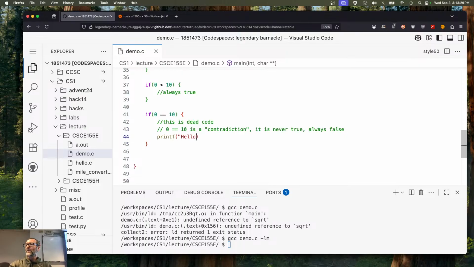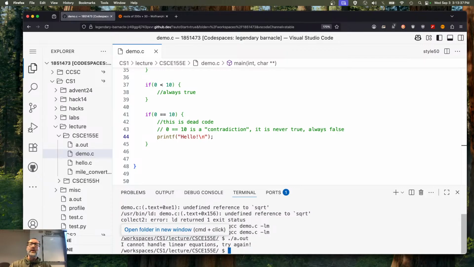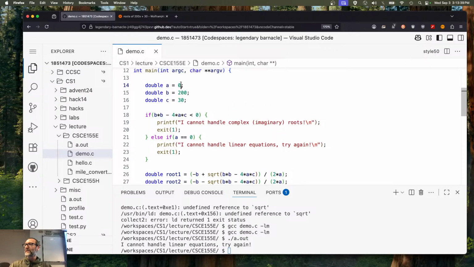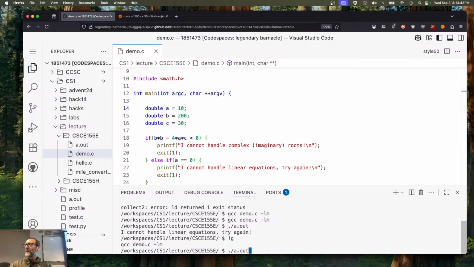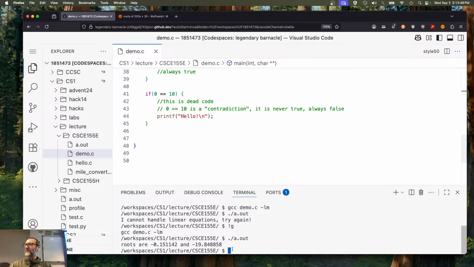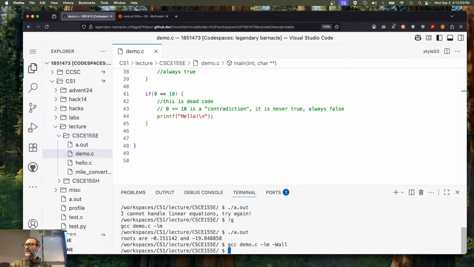Printf, hello. All right. If I run this, no matter what, that will never print. Actually, I'm exiting, right? So let me go ahead and fix this so that it's 10 again. There we go. And that never actually gets printed. In fact, I'm surprised that GCC is not warning me about this. But certainly it's probably optimizing it so that this code gets thrown away entirely. Because it immediately sees that's a contradiction. This is dead code. I'm going to compile that away.